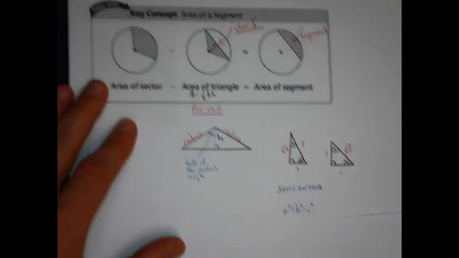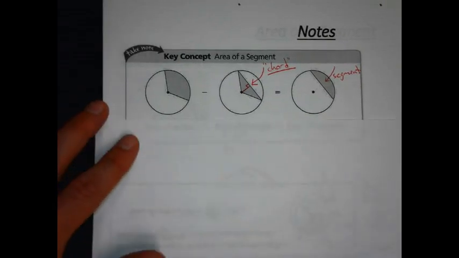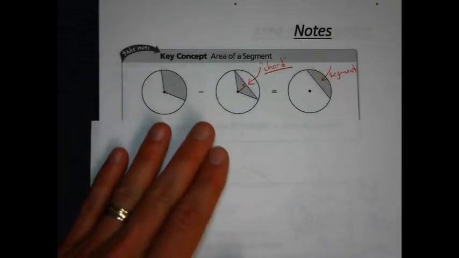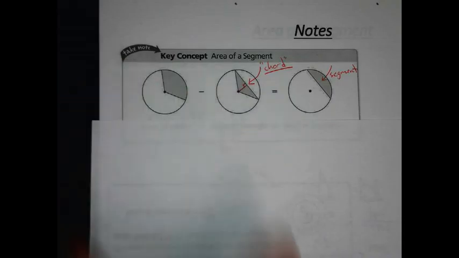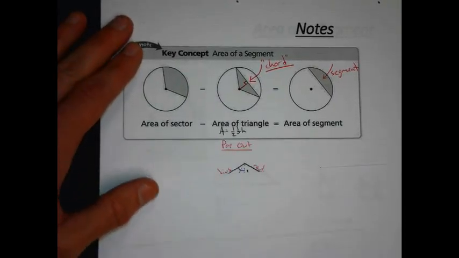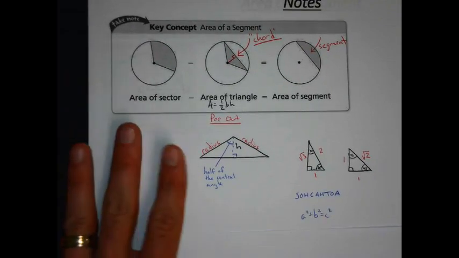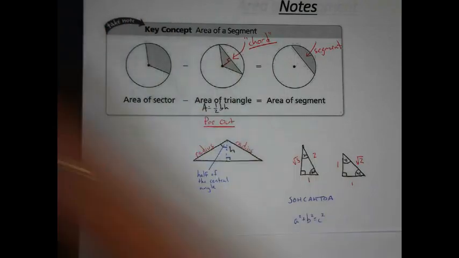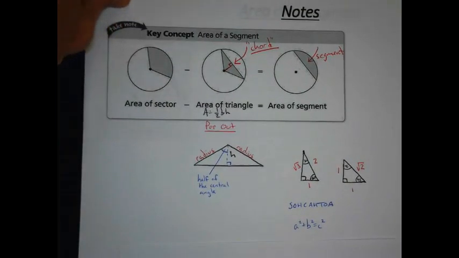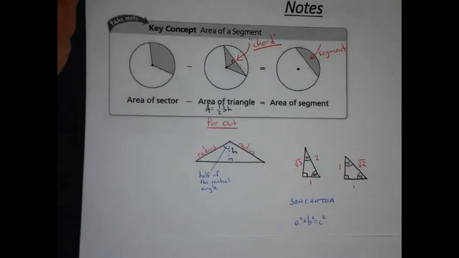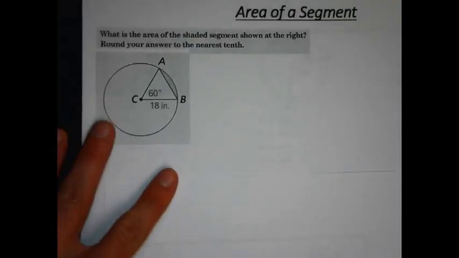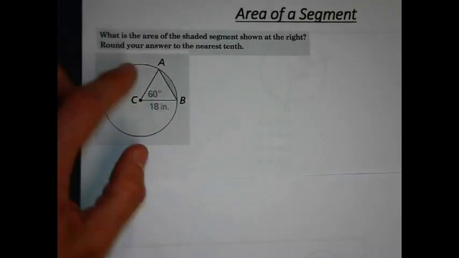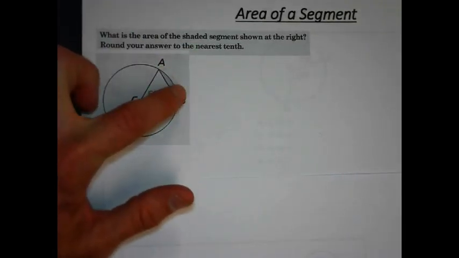Okay, so when we look at our original note with the area of a segment, we may think, big deal, we have the area of a triangle. Well, hang on. This can get kind of challenging, so we have to be sure that we're visualizing everything and we know what's going on. This is the most important piece of the notes. So if you didn't understand anything I said, rewind and do it again and listen carefully, okay? So let's get to work, shall we? Yes. So here is our question. What is the area of the shaded segment shown at the right?